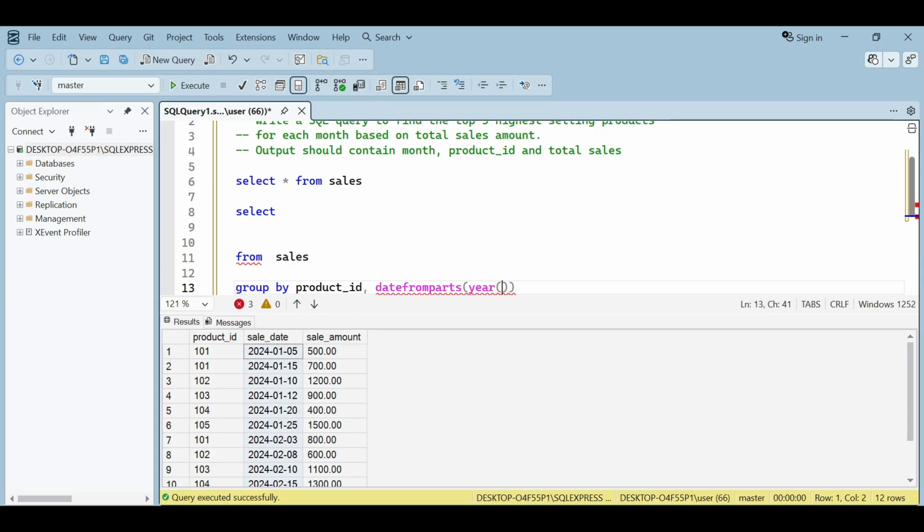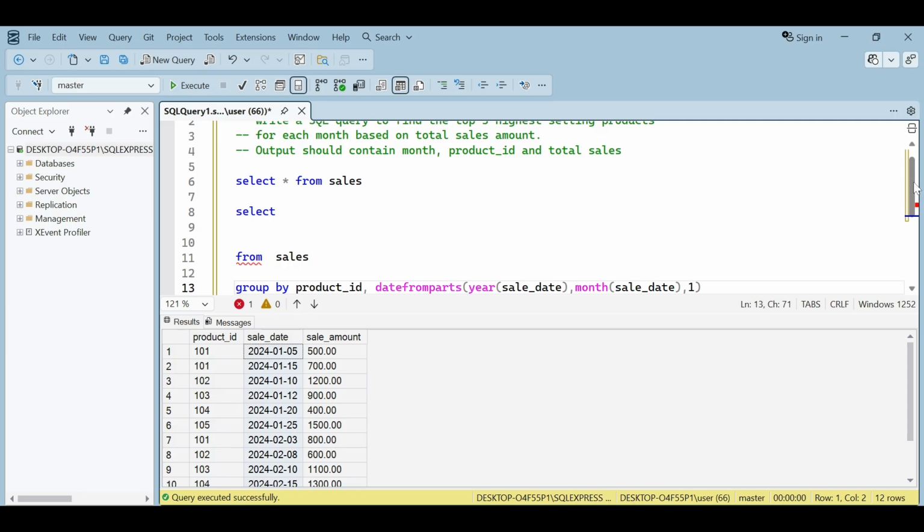So I'll write year of sale date, then month of sale date, and then finally I'll put it as 1. What this will do is convert all the dates to first of that month. So I'll represent a month by first of that particular month. This is how we have converted it into month, and so we have grouped by product ID and month. So this is done.